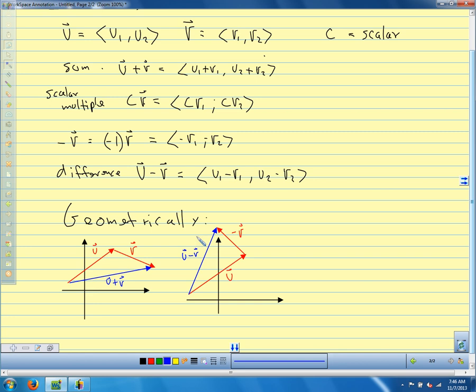So we can define some operations, some properties of operations, very similar to operations with scalars. We have the commutative property. We can add them in different orders. We have the associative property. We can group them how we want. Scalars distribute. So I'm not going to write out all of those properties, but vectors have very similar properties to scalars when it comes to their properties, for rules for how we combine them.